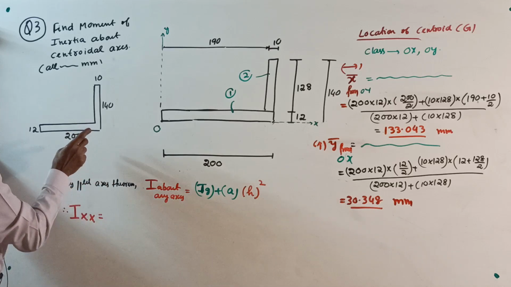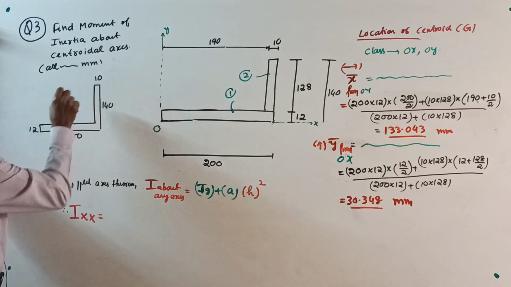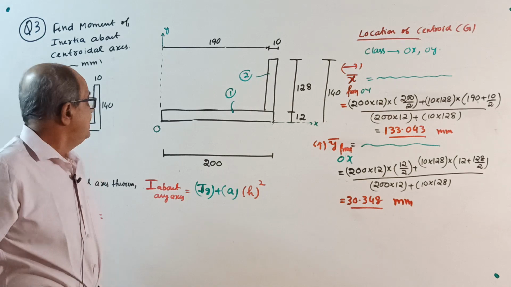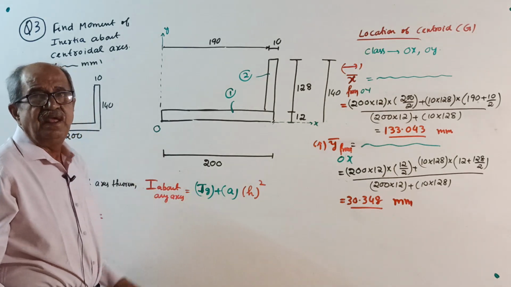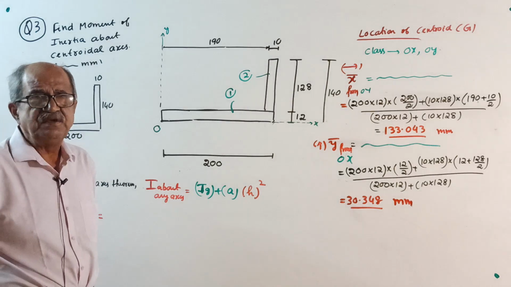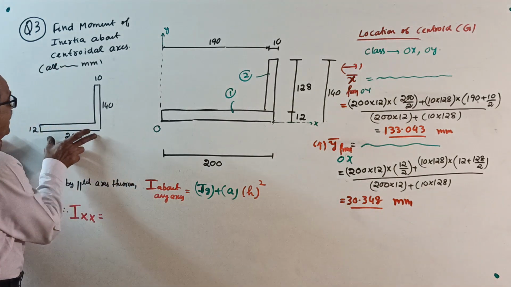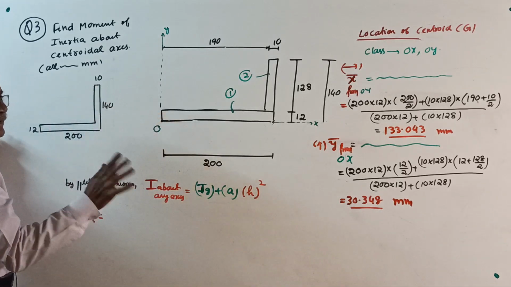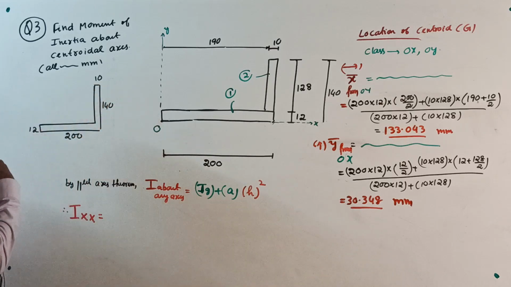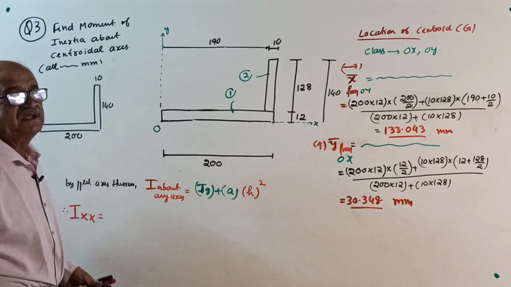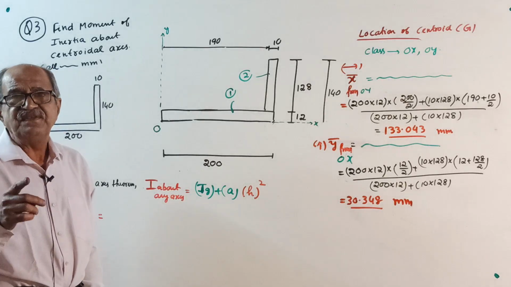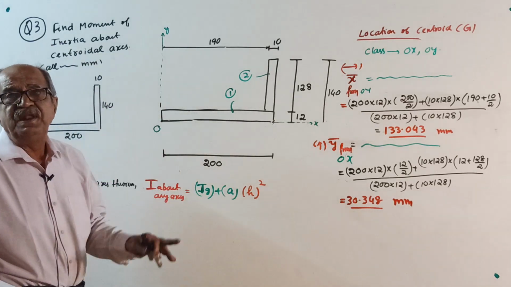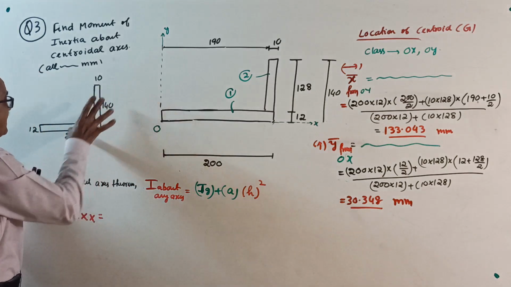Remember, first of all, if this is 12, this is 10, thickness is different. There is no question of any use of symmetry actually. First of all, angle section is not symmetrical. Like if this is 200, this also 200, even then x bar and y bar will be different. Because why? Thickness different. In all the standard angles manufactured, thickness is same. That I will go for question unequal angle with different thicknesses and also different legs.